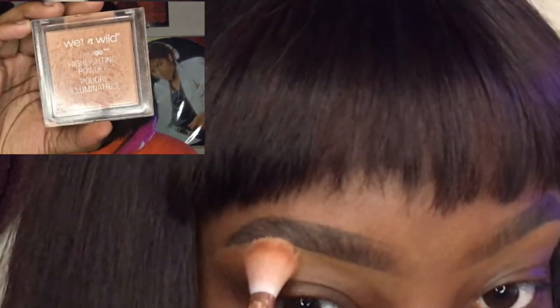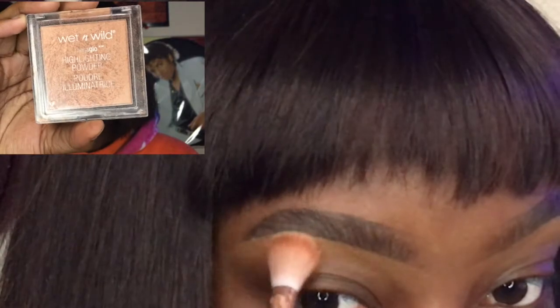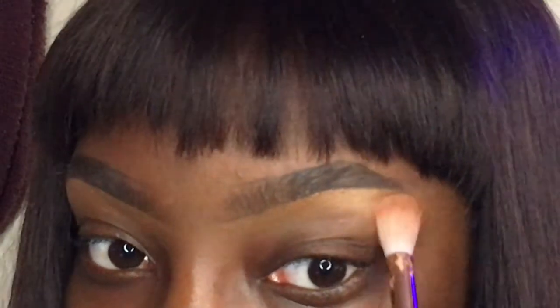Next, I'm using this Wet n Wild highlighter just to highlight right up under the brows on my brow bones. This makes the face look brighter. It makes your expressions look brighter. It makes everything just look brighter.